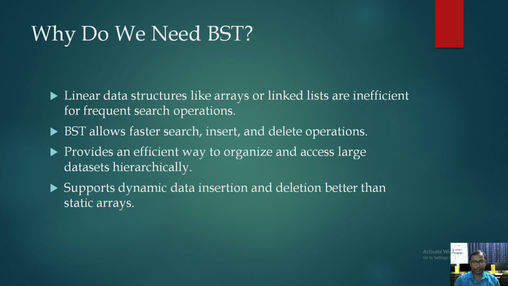Now the next one is, why do we need a binary search tree? The first point is that linear data structures like array and linked list are inefficient for frequent search operations. If we store the data in an array or in a linked list and perform the searching operation, the complexity of this searching is order of n. But if we perform the searching operation in a binary search tree, the searching takes less time, less than or equal to order of n.